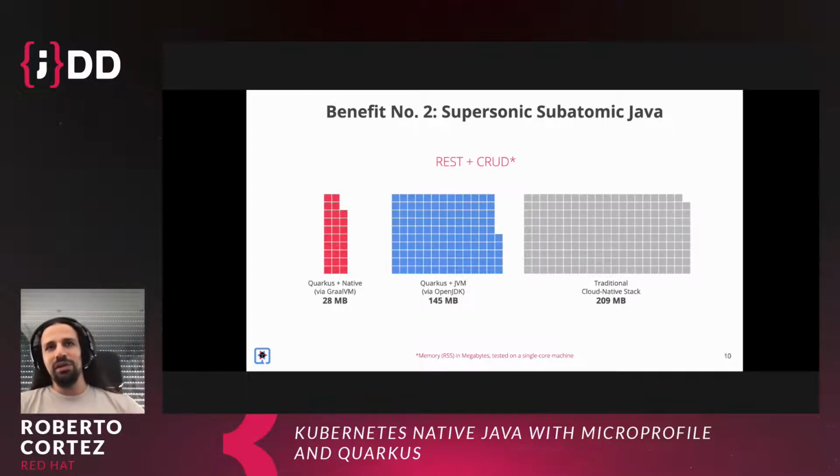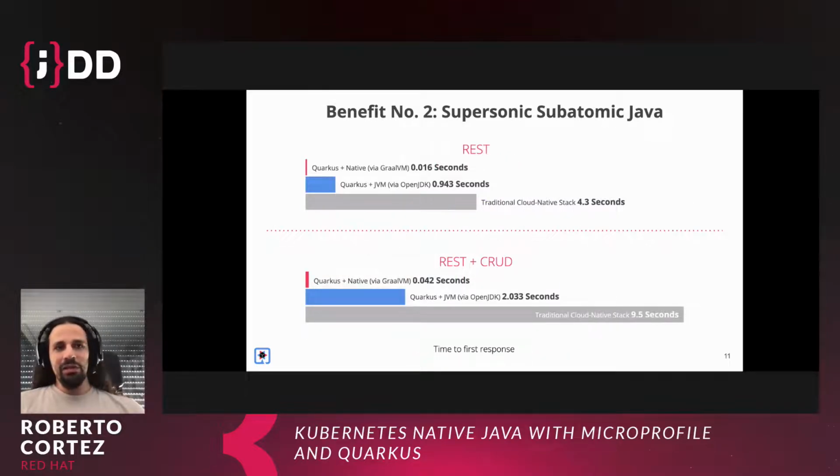If we compare it with an application that's a little more elaborated, with a CRUD and a database, right? So a REST application with, let's just say, maybe like a bookstore, we've seen that the cloud native stack for traditional Java might take like 200 megs, and Quarkus is a little bit higher compared to the last example, but still lower than 200 megs. So we're talking about 145. But still, if you go with native, we see, again, a tenth of the size of what we're doing, right? So I think these are really interesting numbers.